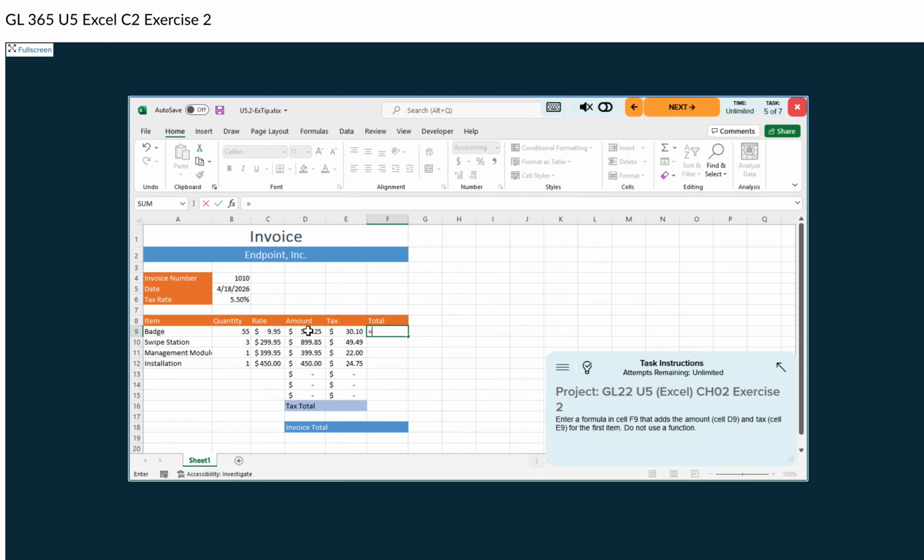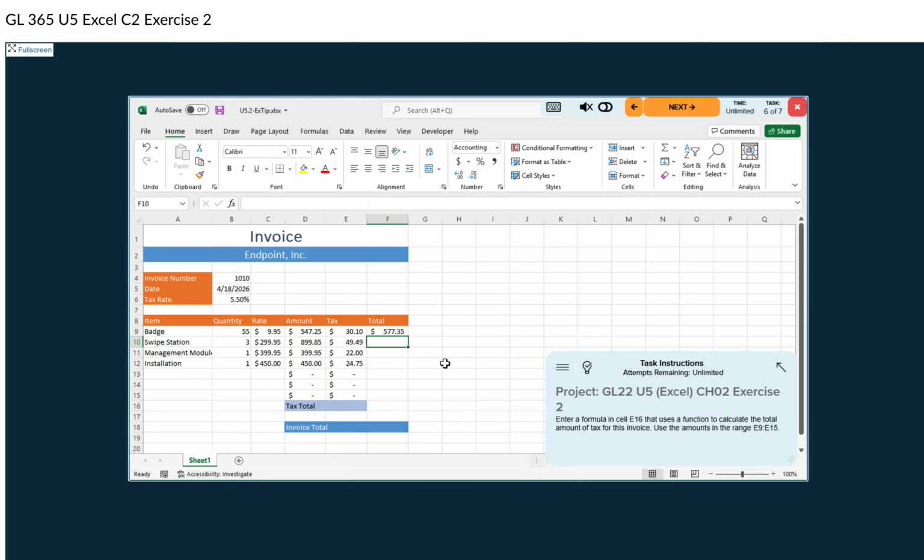So go to D9, which is this one, and you're adding, so you do a plus sign in my cell where I'm putting the formula, and then they want you to select the E9 right here. Once you've selected those two, they just want you to add those two, you enter, and it gives you the total amount in there. Perfect. Let's go to the next instructions.